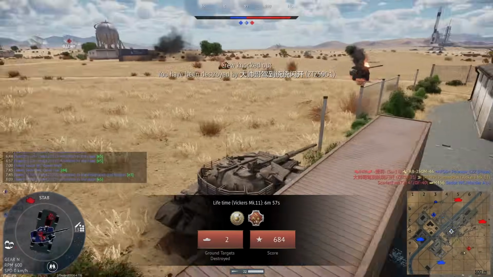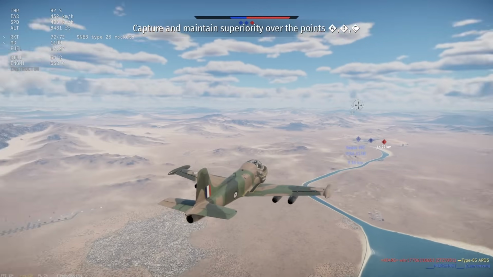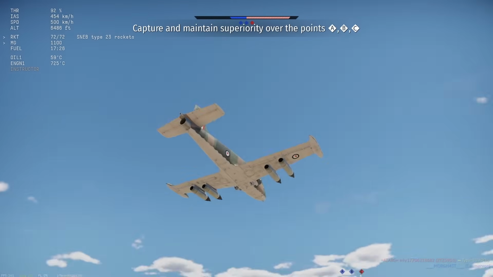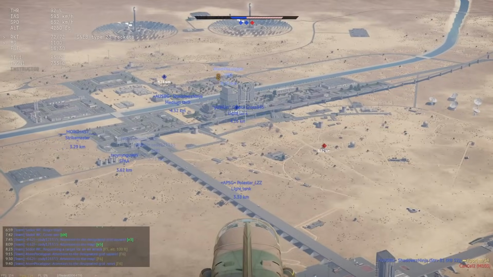Oh no. Where did that come from? Oh, he was right next to me. I got distracted by the plane. Well, that was kind of an anticlimactic end. I got distracted by the plane and I didn't see a tank sitting there with its engine off.